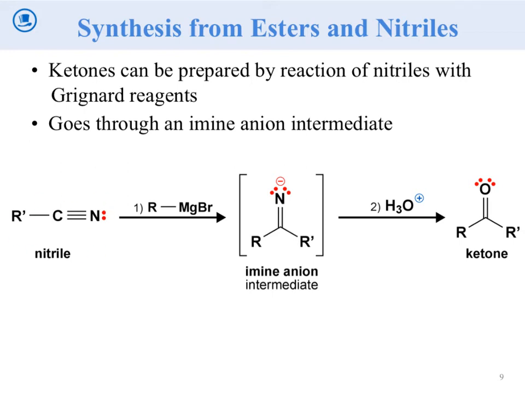This one involves a nitrile. The reason we compare it to an ester is because we're thinking about the number of bonds. A nitrile has one, two, three bonds to the carbon to a heteroatom. A carboxylic acid or ester — comparing it to an ester — that carbon has three bonds to oxygen, three bonds to a heteroatom. A nitrile has the same type of thing; the carbon of the nitrile is on the same oxidation state as the carbon of the ester.